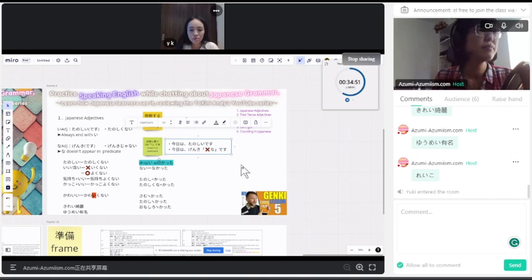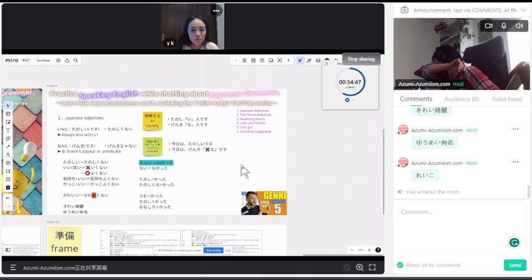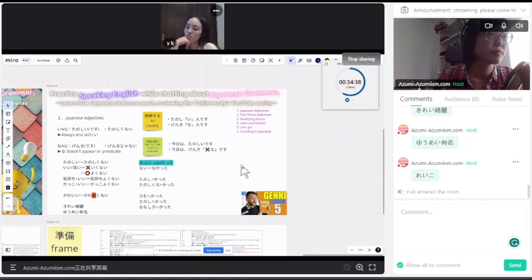Genki, for some reason, presents these words with the na attached. So it presents kirei as kirei na. That's how it presents the vocabulary word, and that's not really right. Kirei is a vocabulary word on its own. It's in the dictionary, you find it as kirei. It's just when you modify a noun with it, you need to add na in between. Think of it like a particle or something, an attaching particle. So let's go over some examples.